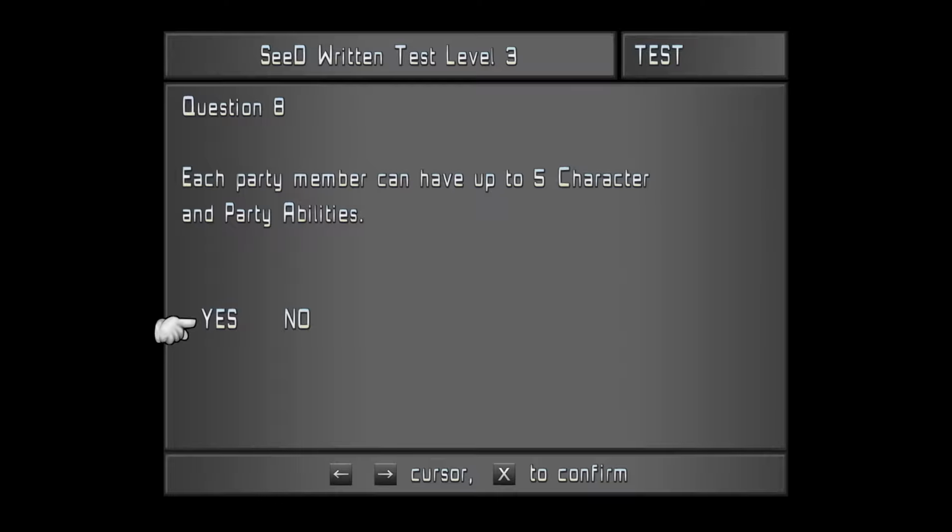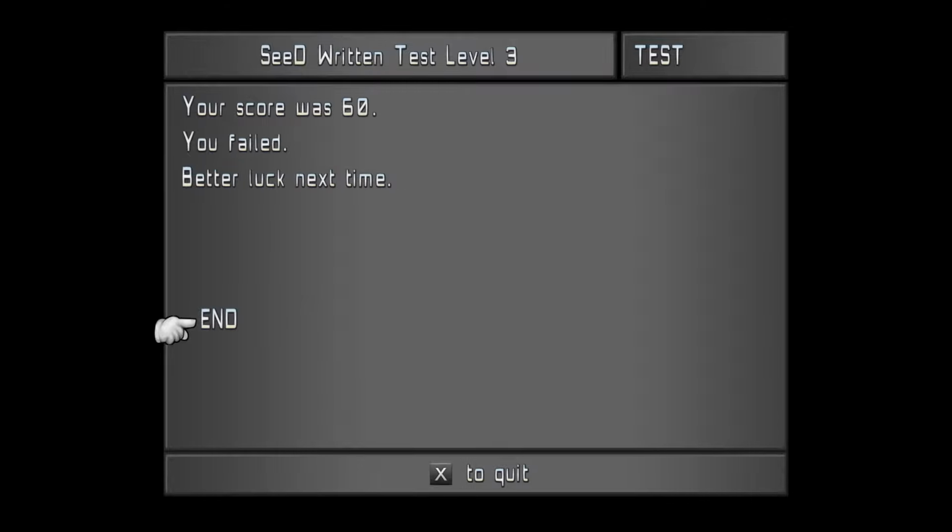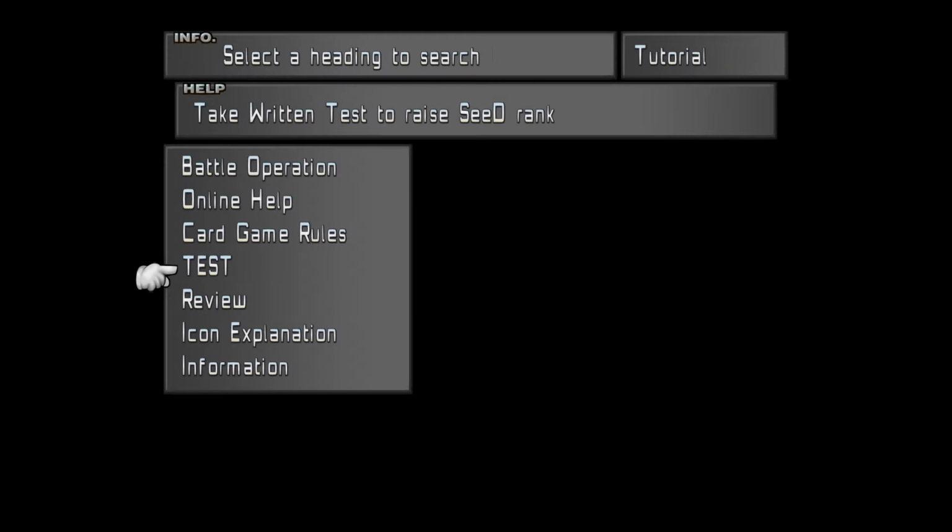With no confidence at all, I'm picking no. Each party member can have up to 5 character and party abilities. I thought I only saw 4. I'm gonna pick no for that one. Command abilities must be set to be used in battle. Oh! It might have been that! Yes. AP means action point. I think so, yeah. Oh, poo. Turns out I don't remember as much as I thought I did.